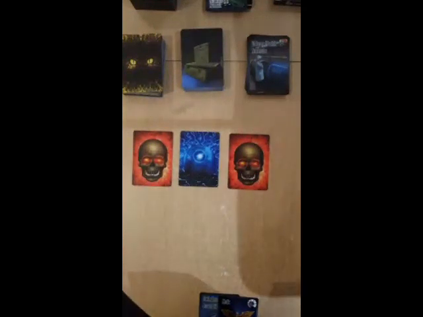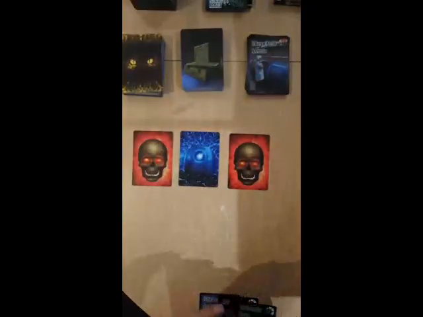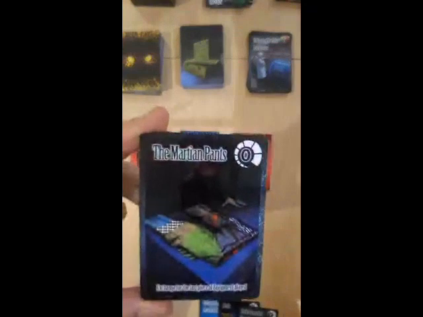Now, I've been incredibly lucky on this draw. I've drawn the rocket propelled grenade, which is a 6 with no special abilities. I've drawn the second Martian pants. There are 2 Martian pants, and that means I can actually reclaim my unlicensed particle accelerator if I want to. And finally, I have drawn the giant sword.